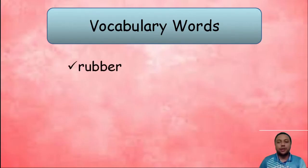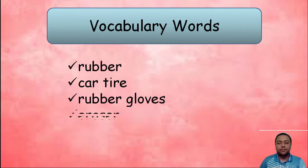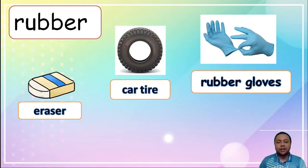Vocabulary words for rubber. We have here rubber. Car tire. Rubber gloves. Eraser. Rubber. R-U-B-B-E-R. Rubber. Examples of rubber are eraser, rubber gloves, and car tire.